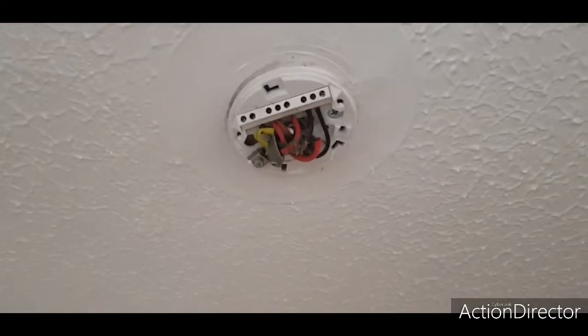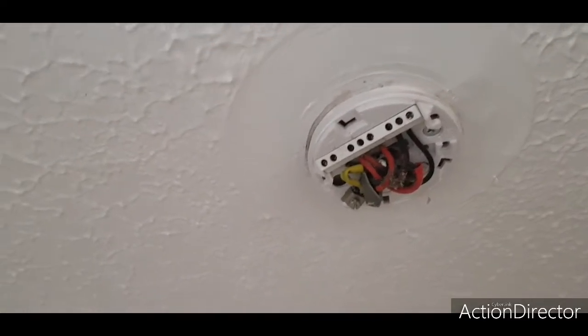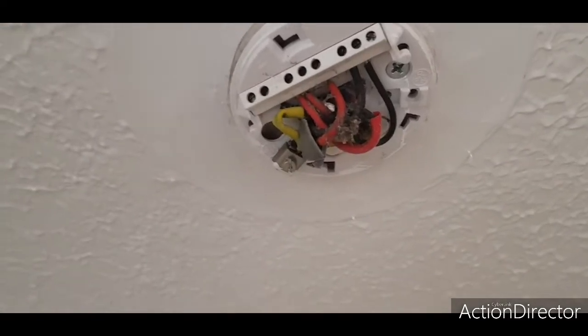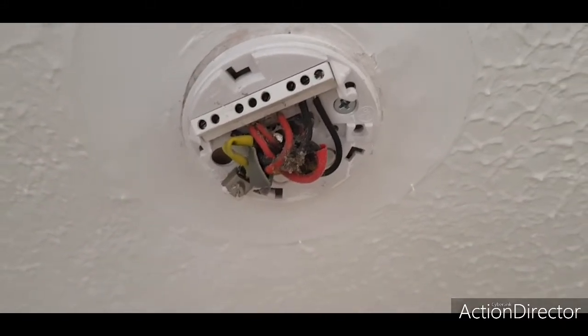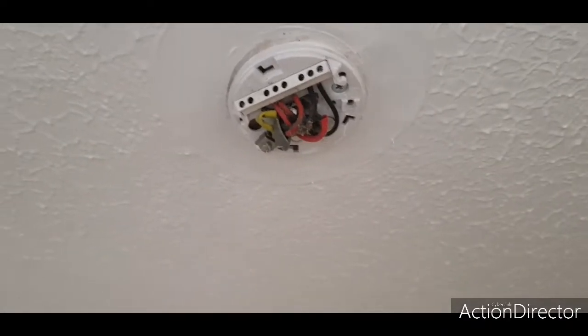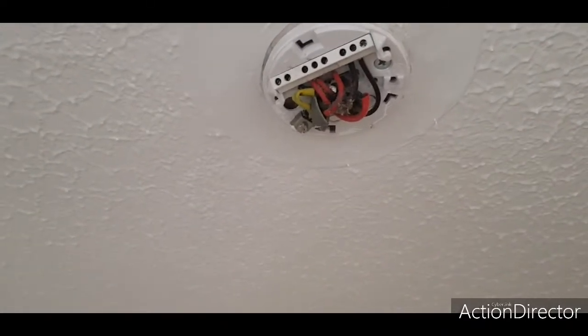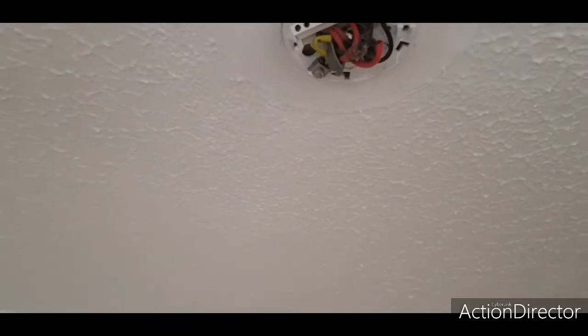Mind you, I worked on a new build house that was built probably 2000s, maybe 2003, something like that. And yeah, the quality of workmanship was starting to go downhill then. But I've noticed that in a lot of new builds, quality's come back up. So yeah, it is what it is.